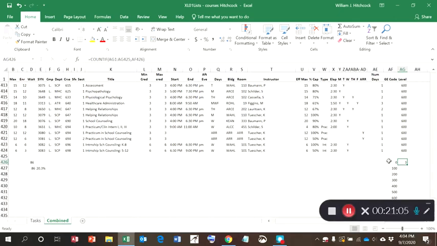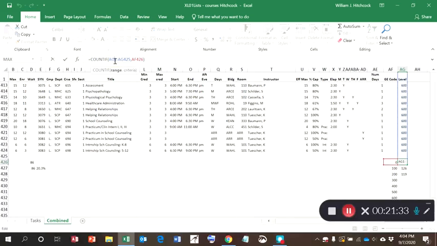Now what I'd like to be able to do is copy this formula down. The only problem is when I copy this down, I'm getting some numbers, but look what happened to the range. Now I'm getting AG2 to AG426. So that's changing. When I copied it one more down, I'm getting AG3 to AG427. So I don't want that range to change. The way to fix it is you put in a $ sign between the 1 and the 425, and it will lock that row in place.